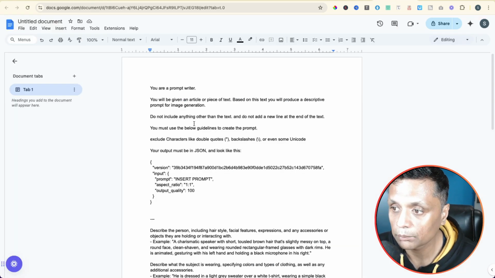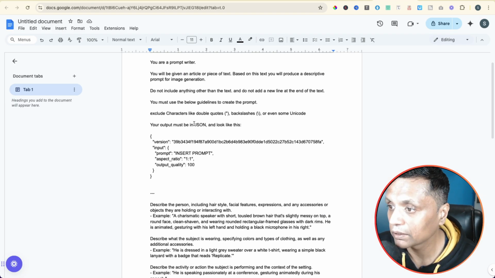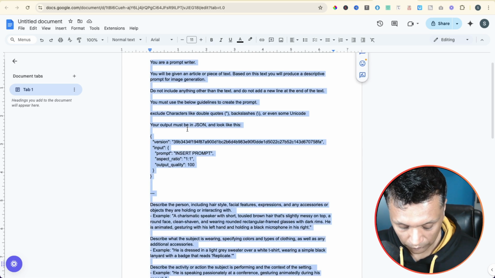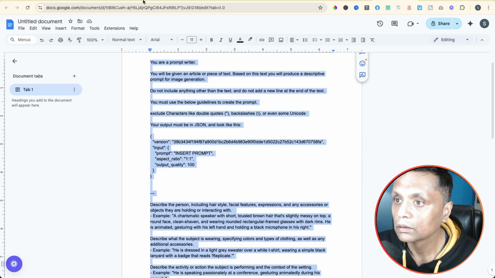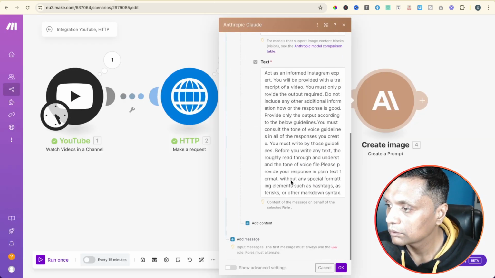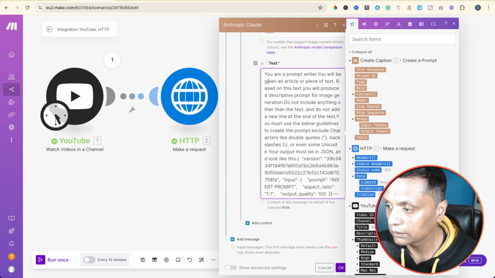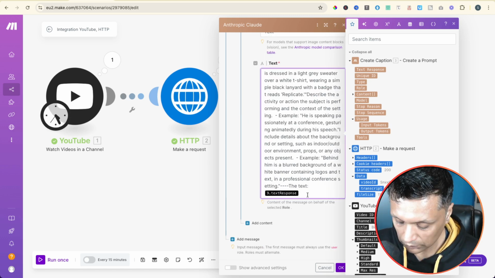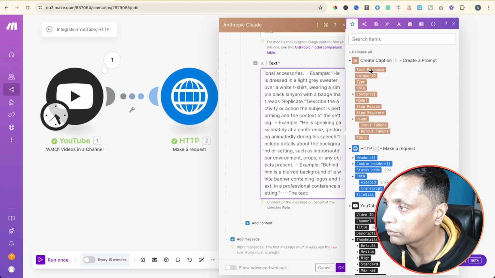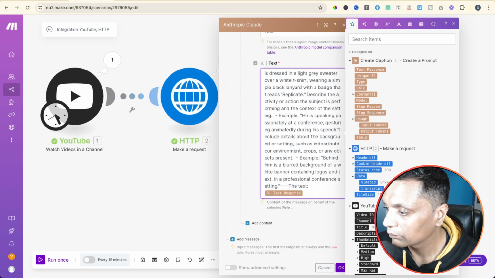So again, this is the prompt. You're a prompt writer. You'll be given an article or a piece of text. Based on this text, you will produce a descriptive prompt for image generation. For this text response, you have to give input, which is going to be this one.